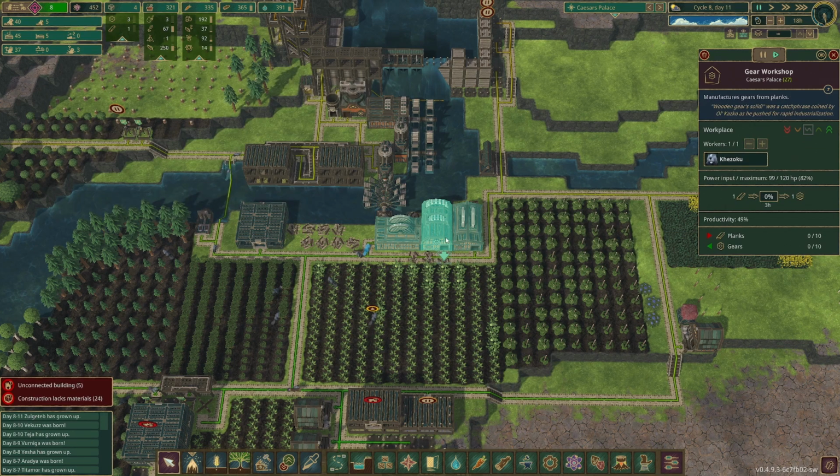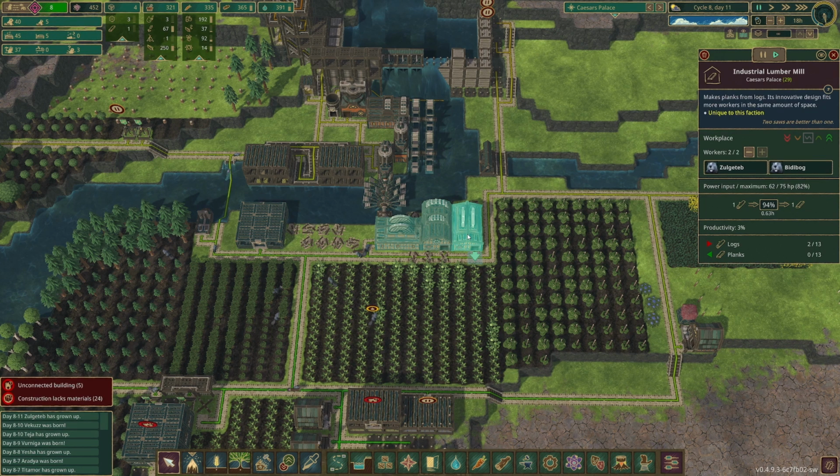Yeah, about 6 gear workshops to truly maximize 1 plank, or 1 industrial mill. But we also do need a lot of planks, so we don't necessarily want to truly follow that, unless we're trying to dedicate 1 industrial mill to only be 4 gears, which we'll probably do in the future. But for now, it's okay just to have it as it is.